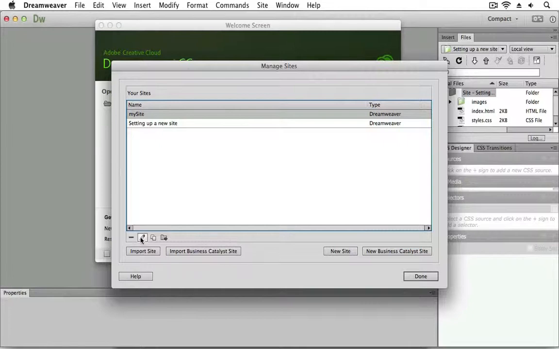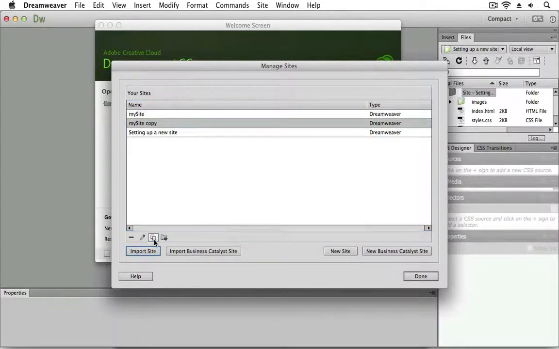For example, if you wanted to duplicate a site, you could do that by clicking the Duplicate button. And all this does is duplicate a copy of the settings pointing to the same file, folder, and assets for your site. Now, you might do this if you had a similar copy of the site, but you had other users who you wanted to access the site via FTP or through a remote location. However, for now, I'm going to go ahead and delete this.